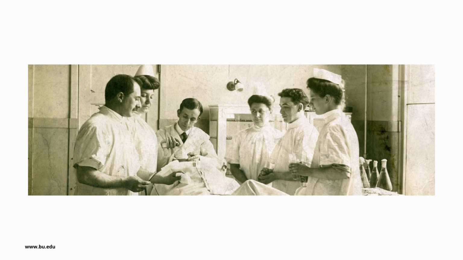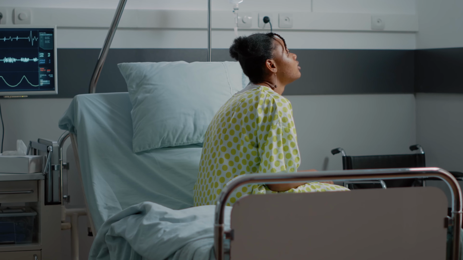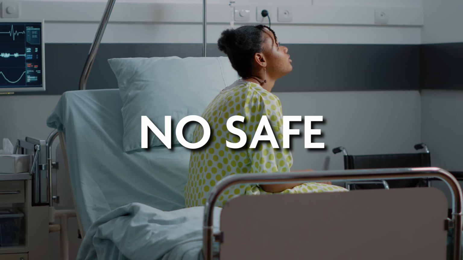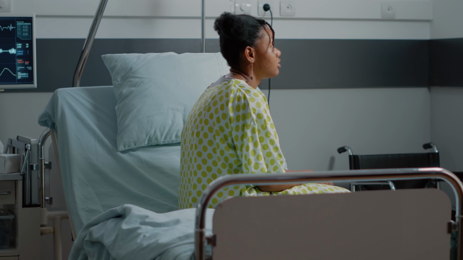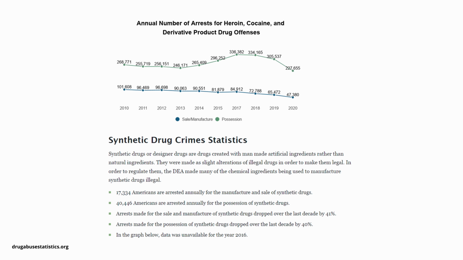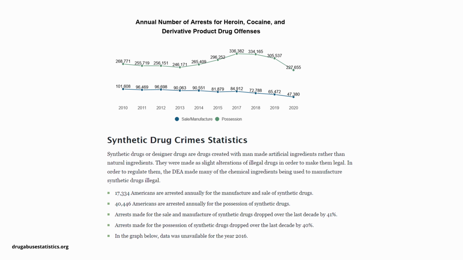However, back in the 1900s, after the Harrison Narcotics Act, this was not normalized practice, and many doctors faced trouble for prescribing opioids to help patients manage their addiction, as it was seen as a violation of the act. This arguably led to decades of widespread adoption of abstinence and morality-based treatments. These treatments are based on the idea that there is no safe amount of substance use for people recovering from substance use disorder.